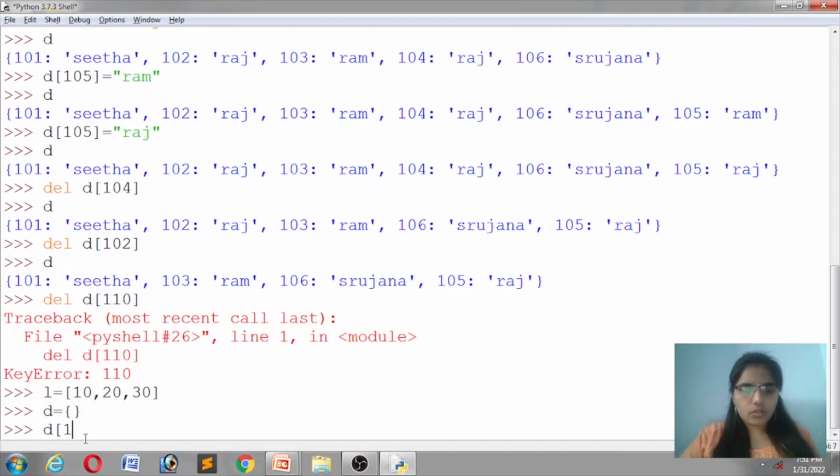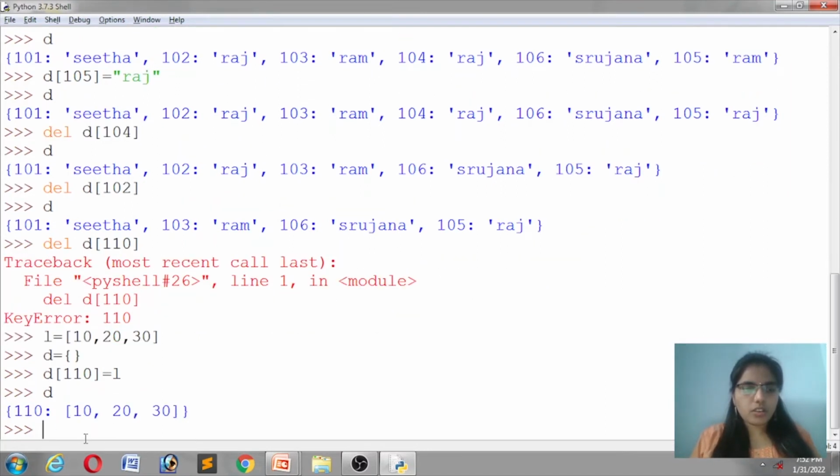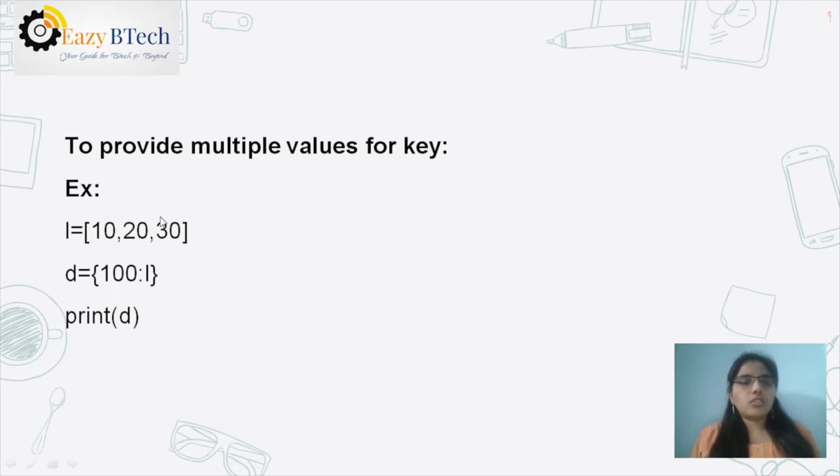D of 110 is equal to L. Just print D. So one key contains multiple values like this. So only for one key, we can provide multiple values.